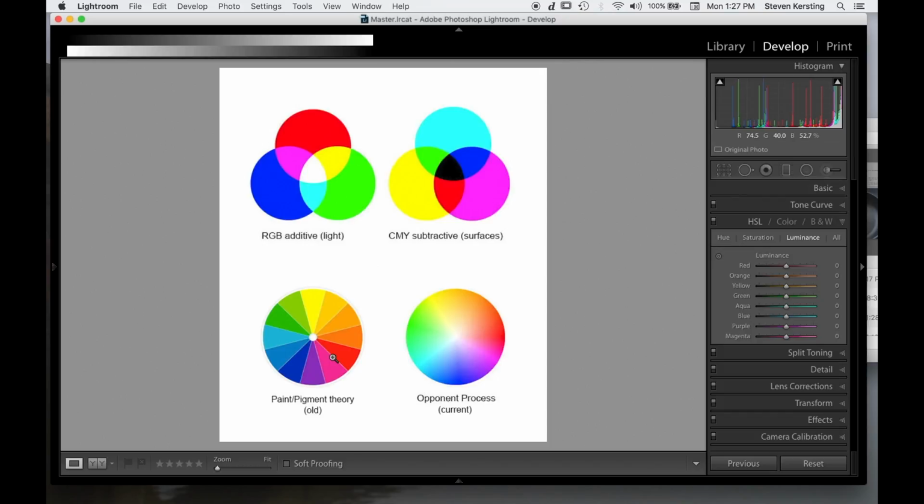And talking about the paint theory, RGB used to have blue opposite of orange, and reds and magentas opposite of green. The current process, adding blue in, puts blues across from yellows and greens across from reds. And the opposing colors are considered to be complementary colors. Another way of thinking complementary is they cancel each other out. We divide it along roughly this axis here. We have what we call warm colors, and warm colors transmit to the viewer a sense of energy and warmth. And we call the cooler colors calming.